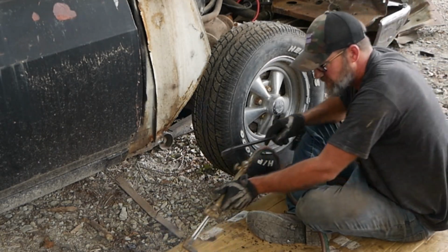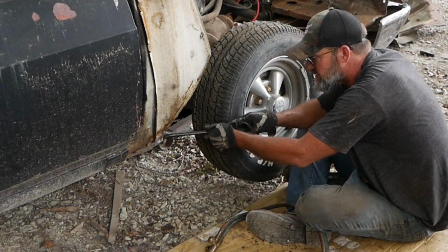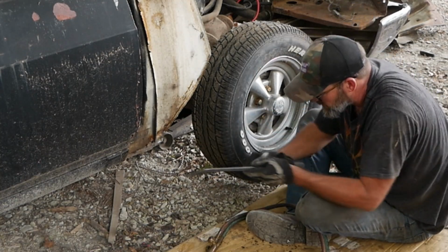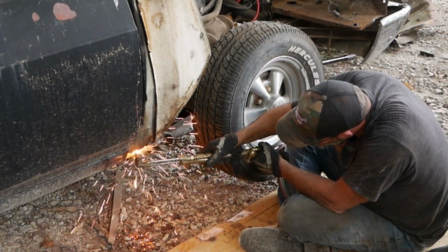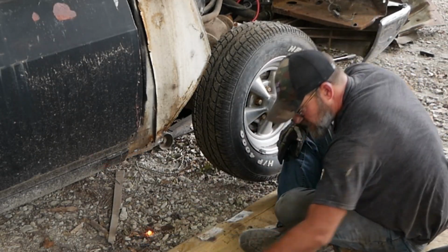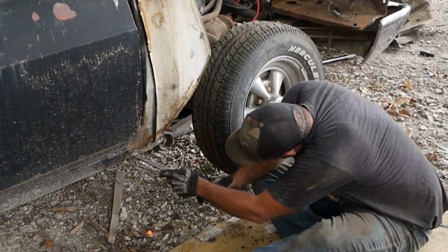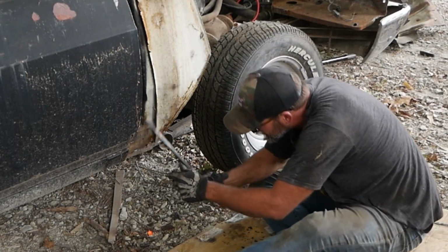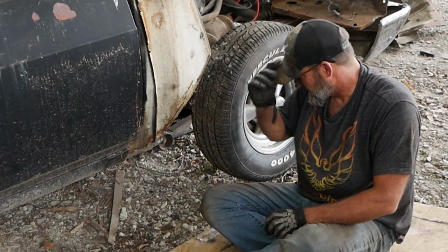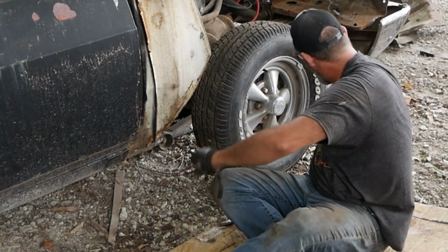My bad. Got wood on fire, and everything's on fire. Get out of it. Thingamabob. Can't see nothing now. Jesus. We got that part all done. What else we need to cut off while I'm under here?